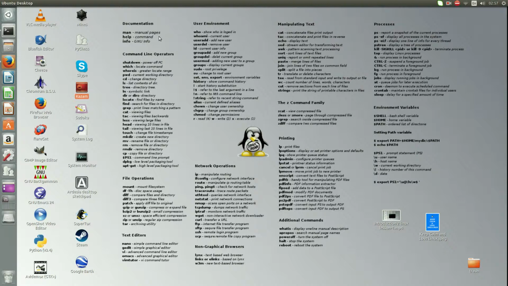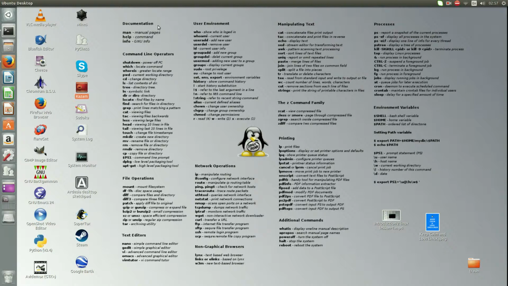So first, what we will be using is documentation. These three commands I will teach you today. But before we do that, I have created this file. I uploaded it on Mediafire, and you can download this cheat sheet and set it up on your desktop through the link I will provide with the video. So let's get started.